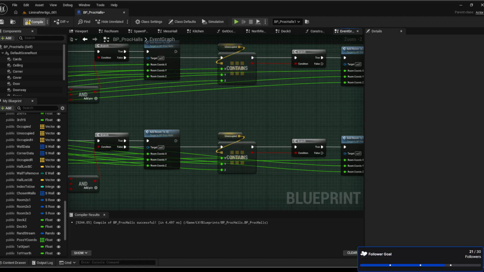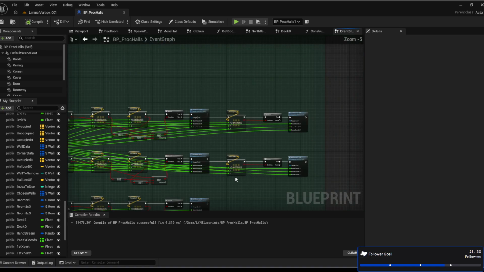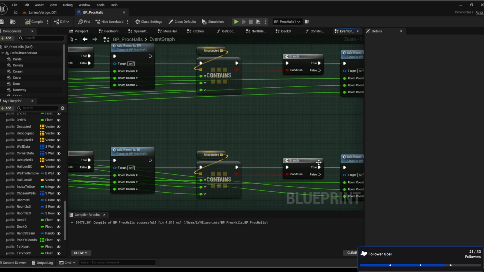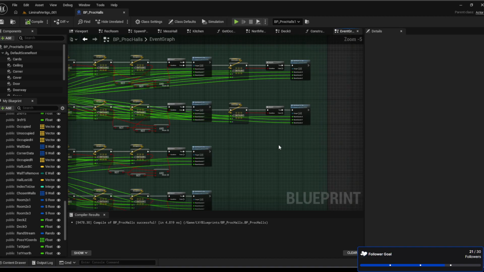Okay. Then make sure this is connected to this, which is connected to this, and then this. Okay, so duplicate. Do that for the next one. This one's going to be a little bit different.